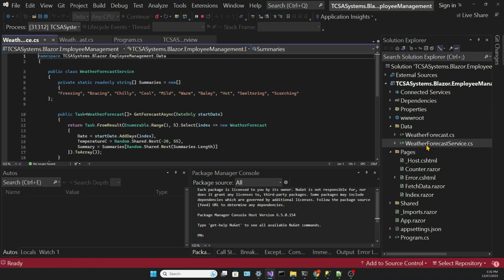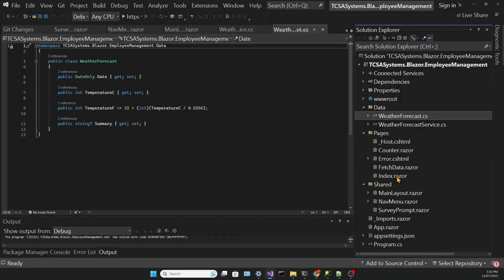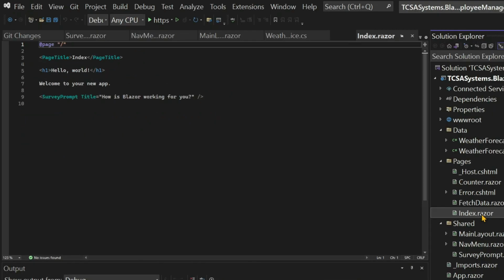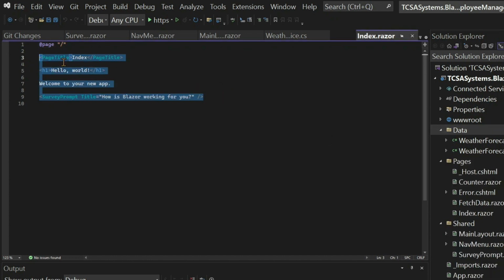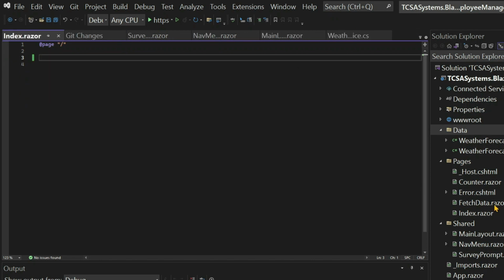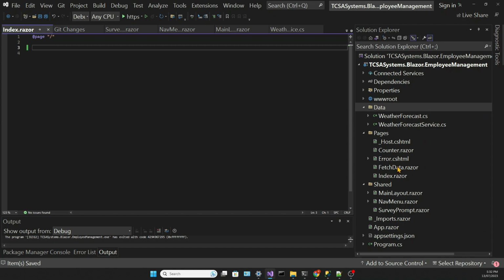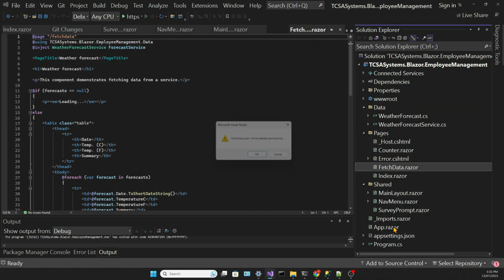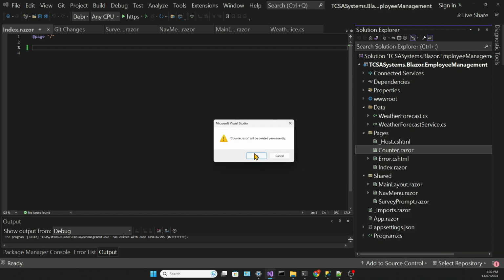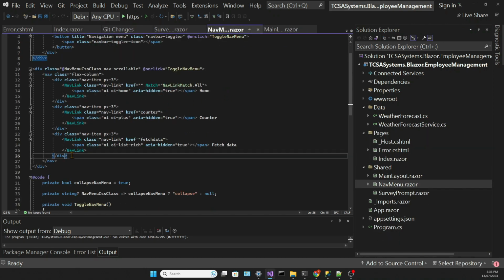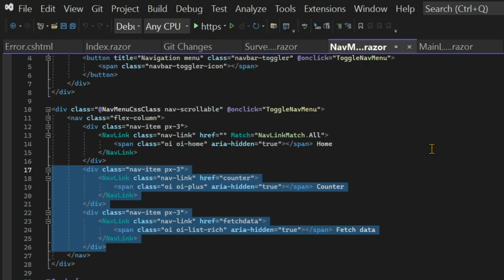So our first step will be to do a cleanup of this app. That's a program that offers a very basic weather forecast service, and we are not interested in any of that. So let's delete everything we don't need and start from scratch. Let's go to the index.razor component and delete everything except for the page directive, because this is what defines what URL is associated with that component. This means that when someone navigates into the root URL, which is the forward slash, this will be the displayed page. We will also delete the fetch data page and the counter page. In the nav menu, we're going to delete the links to these two pages. And in the data folder, we are going to delete both files.